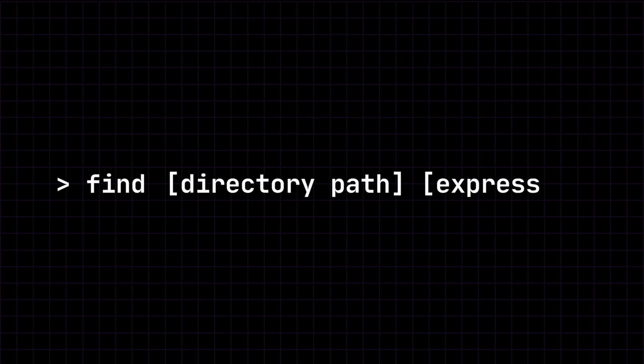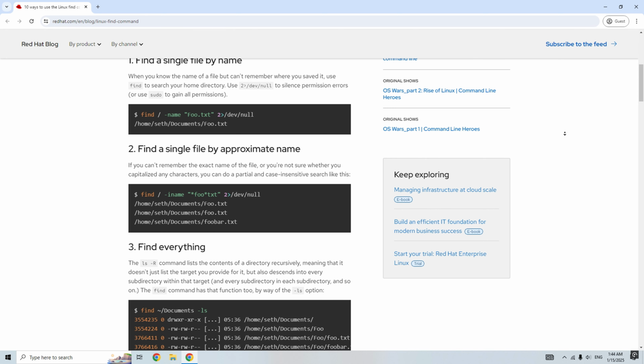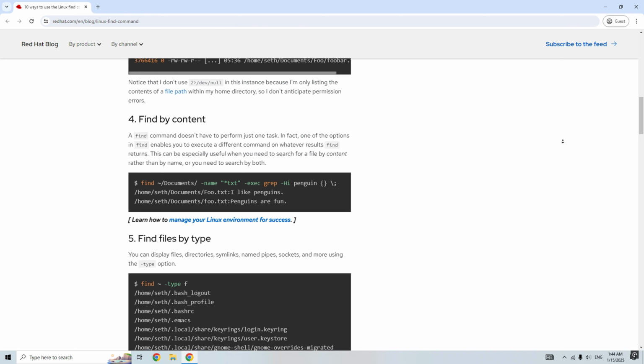To solve this problem, we'll need to learn how to use the find command. This command takes two parameters, the directory path and an expression. The directory path can be referenced from the root directory by starting the path with a slash, or left blank if you want the search conducted in your current directory. Expressions, on the other hand, is a lot more interesting.